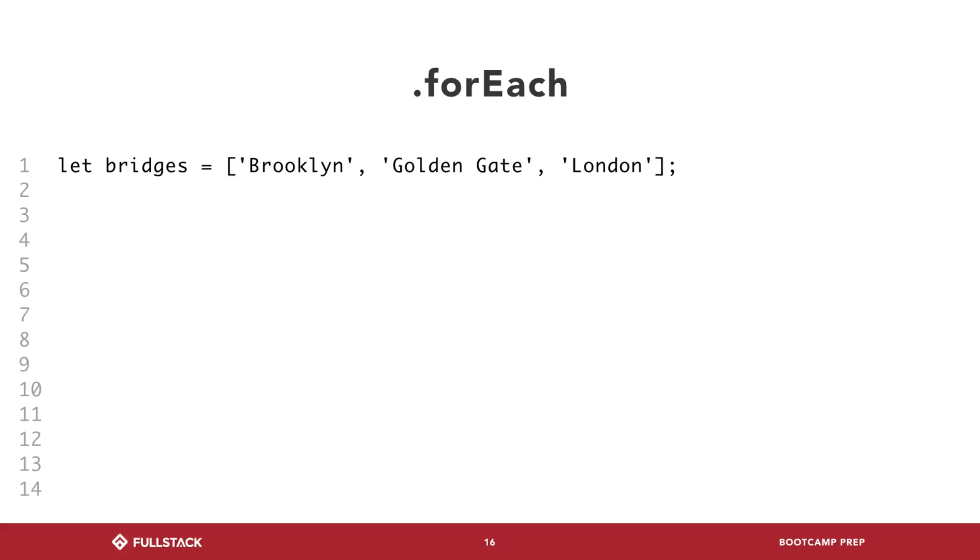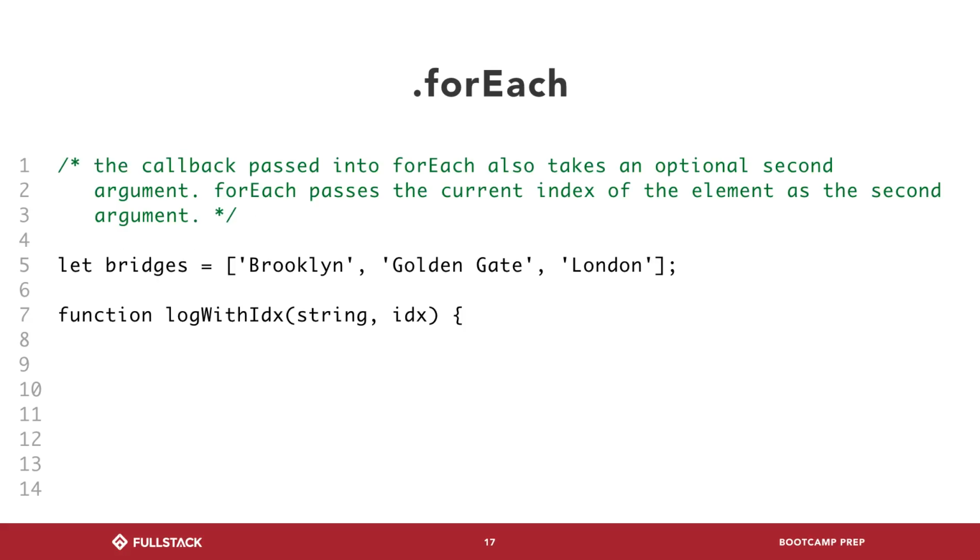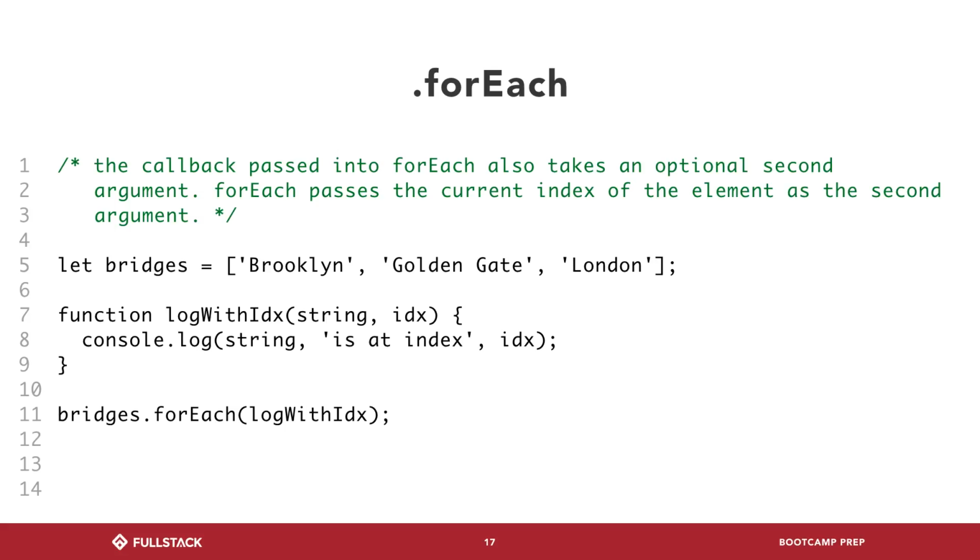Yep. So I think I did a poor job of explaining this part. forEach expects a function. That's it, right? And remember how log with index was not being invoked, right? This is just a variable here. We know it's a function because it's forEach, but this could also be a string, a number, whatever you want, right? The function being passed to it, if it expects any arguments, the first argument has to be the element, the second argument has to be the index, and the third argument has to be the array.